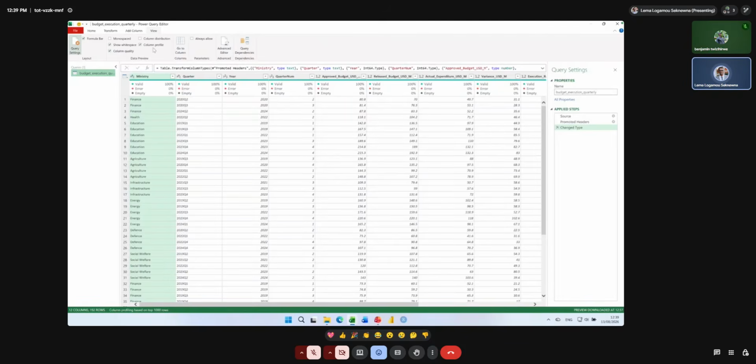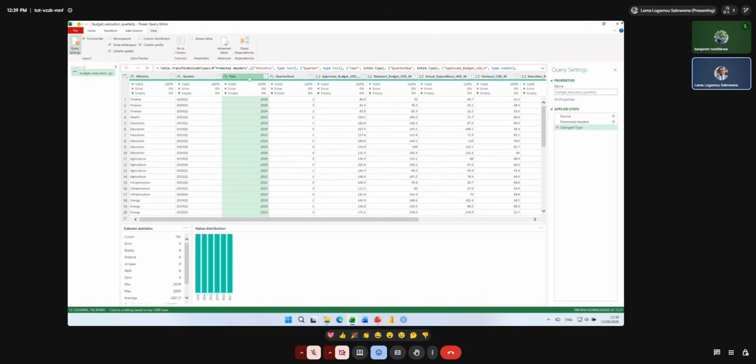And then we have column profile and column distribution. If you click on one column like this, because column profile is activated up here, it is giving you a bar chart with the counts by year. So for each year, you have 192 entries.